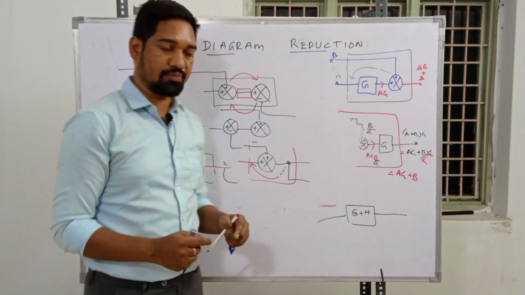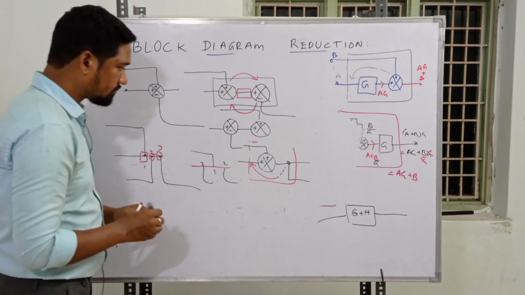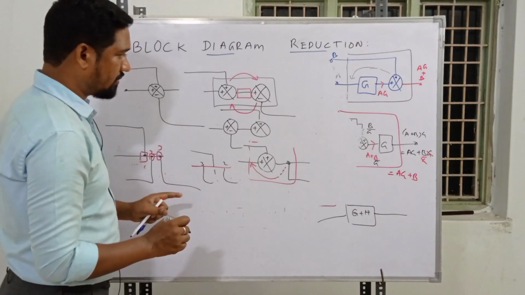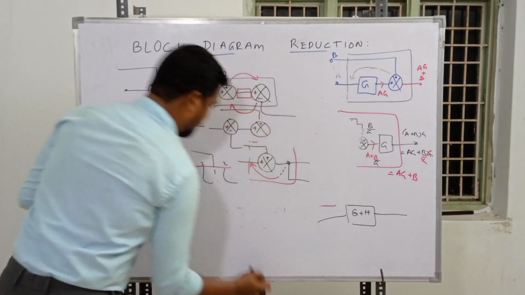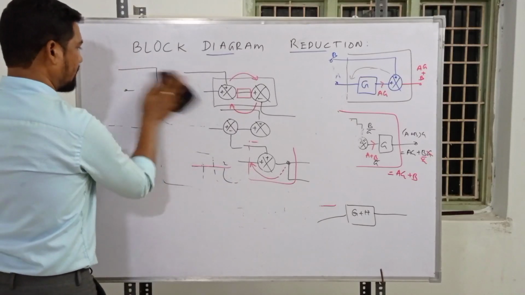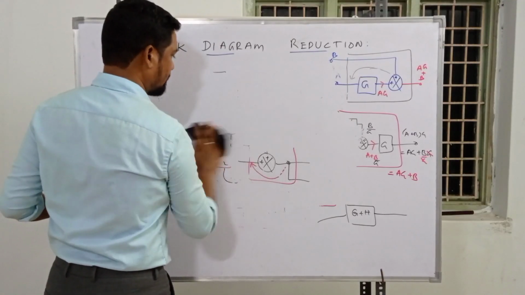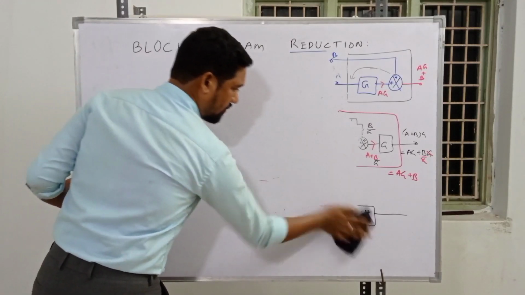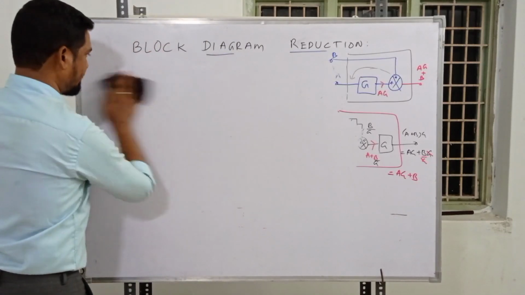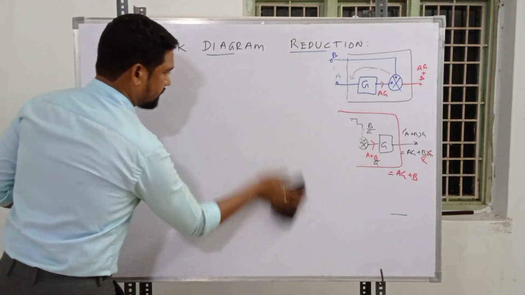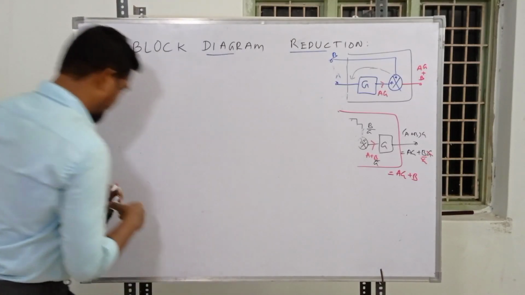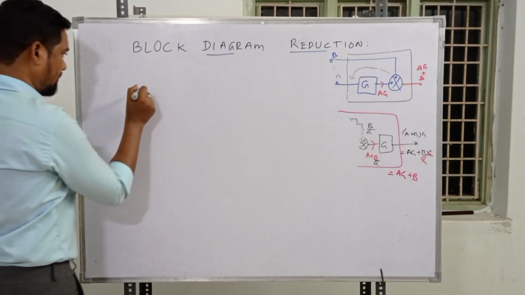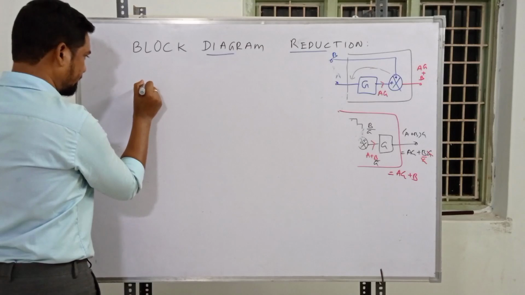Yeah, practice that also, a suggestion. Okay, so guys, these are the reduction rules. Let me solve a simple problem making use of all these reduction rules. These are the reduction rules to be remembered while we go for block diagram reduction. So let's consider an important block diagram for a beginner to be reduced.